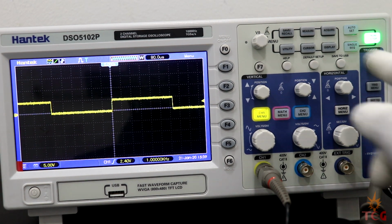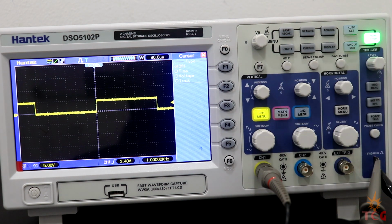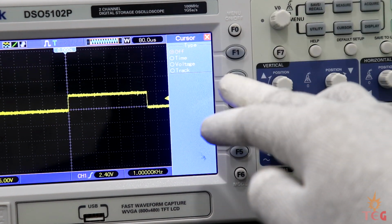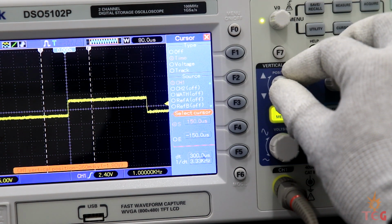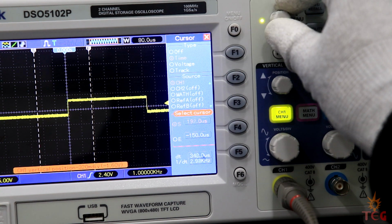Next is cursor mode, which is super helpful for manual measurements. We have time and voltage measurements and track the waveform option. Let's select time. There are two cursors here, start and end cursor. To move the cursor, knob V0 moves the cursors around.